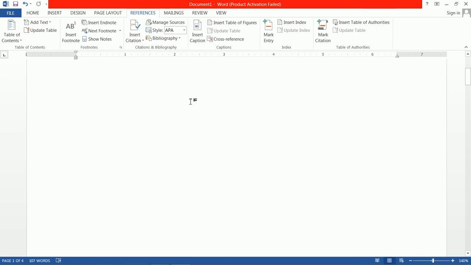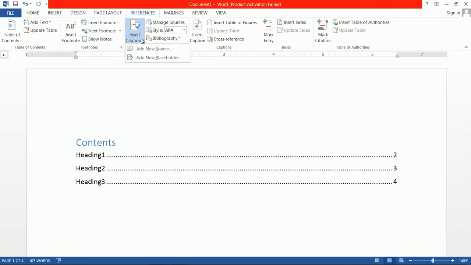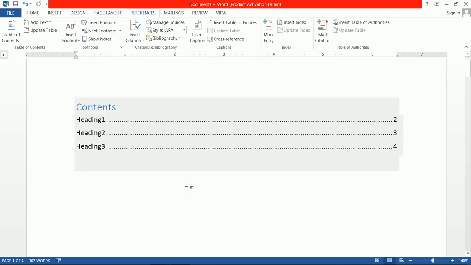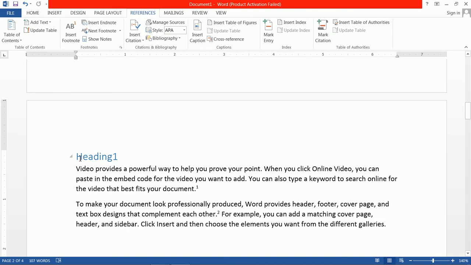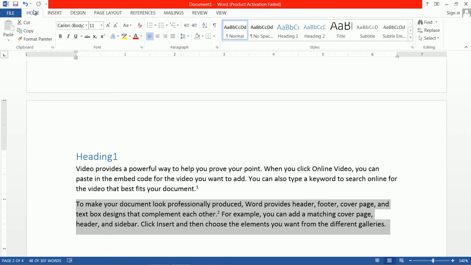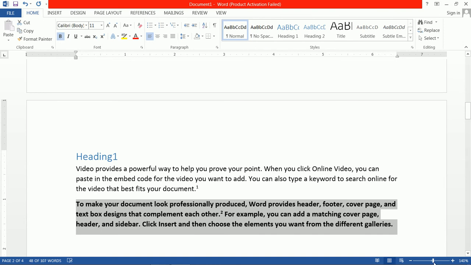The second part is citation. How will it work, let us see. To create a citation, we have to select, or suppose here I make this paragraph bold.